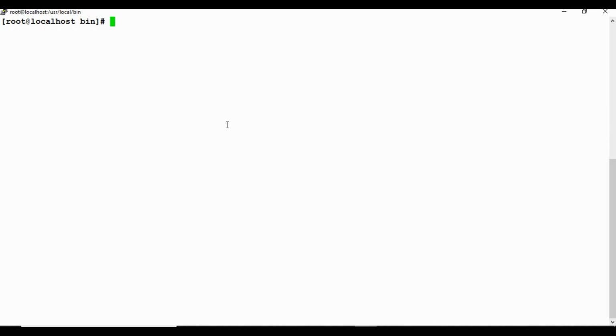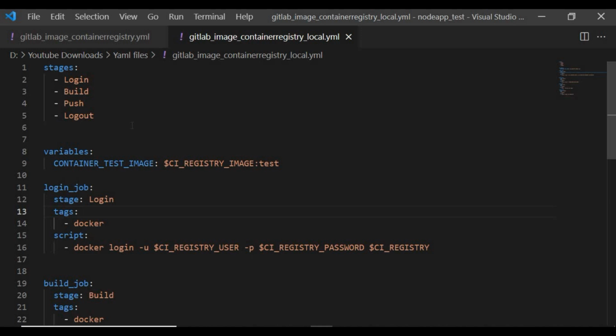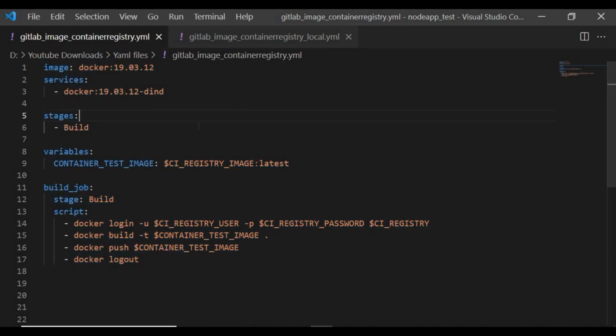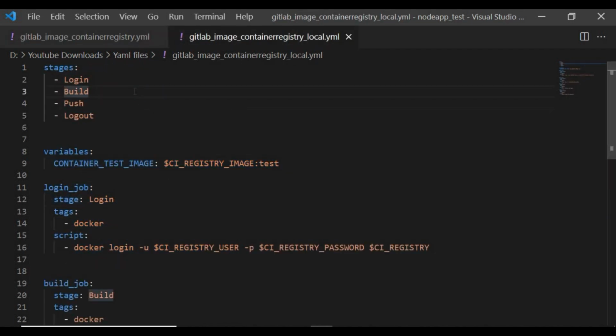Now it's time to go back to our pipeline. I have written a different kind of pipeline here. We can run this pipeline as well, and it will also run on this machine. But I just want to show you that we can do it in separate stages as well, because now we are running on our specific runner, so all these jobs will run on the same machine. It's not like a shared runner, where each job runs on a different machine. Because of this, you can run in different stages as well, and I will show you what happens in each stage.